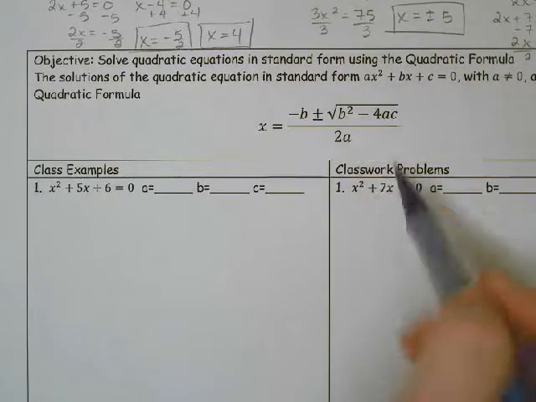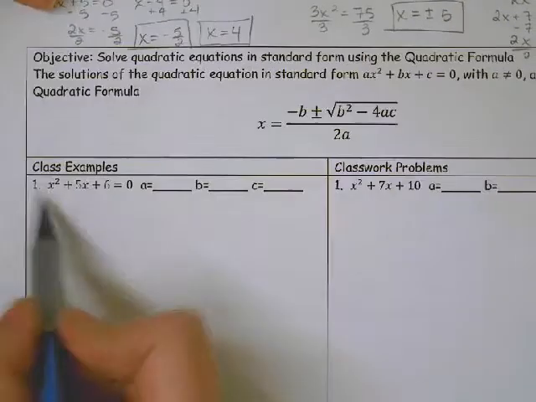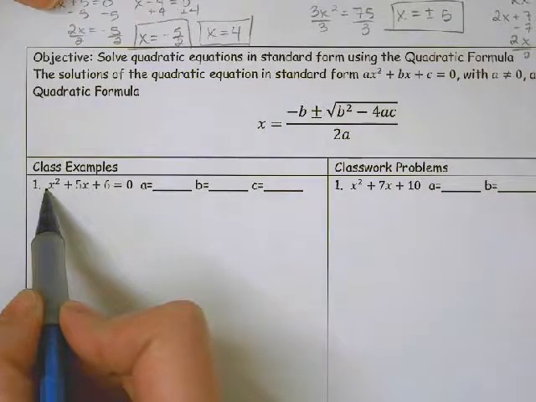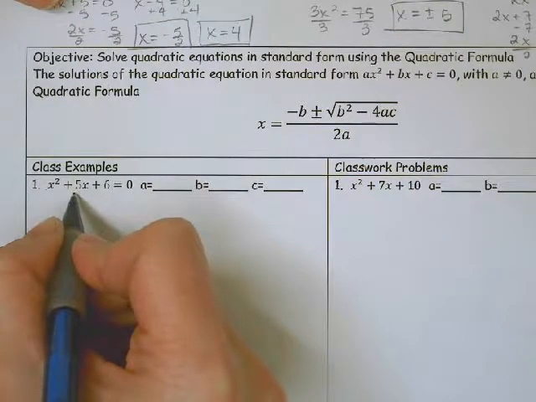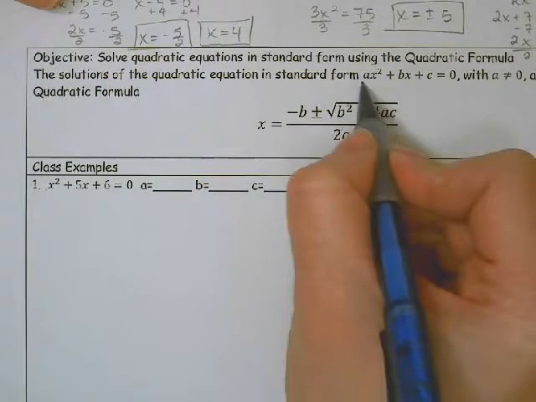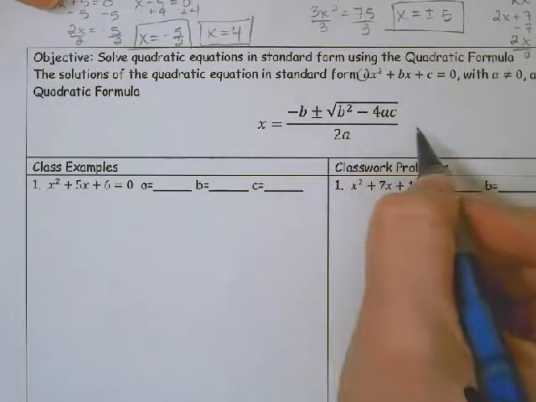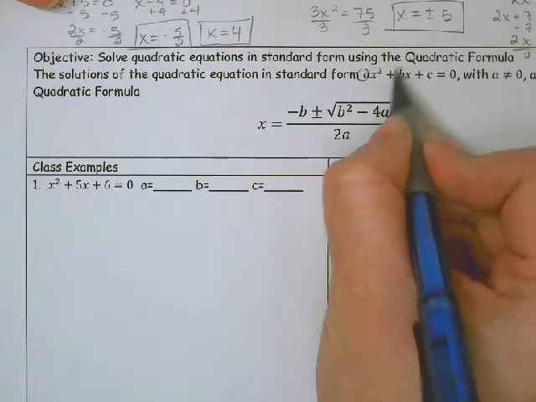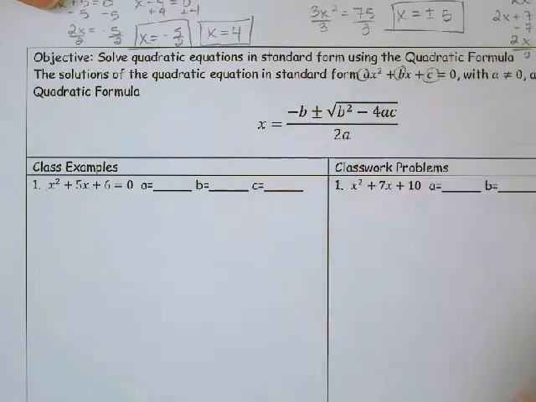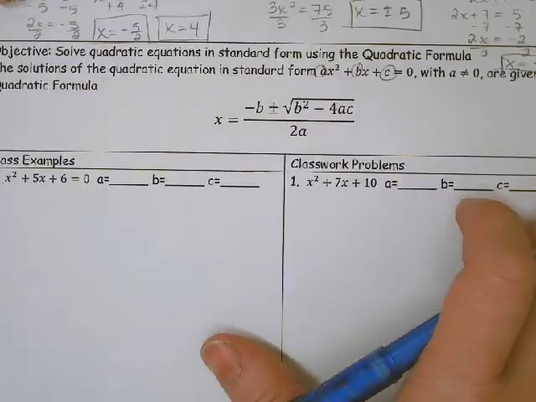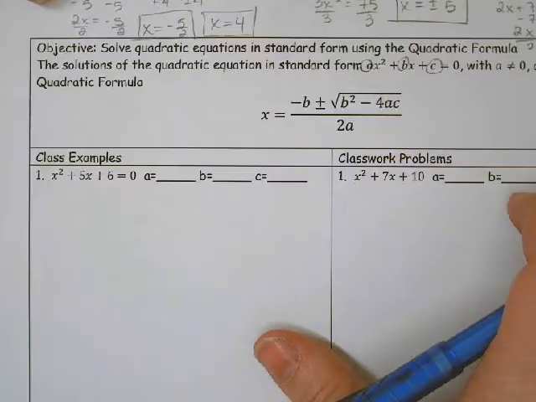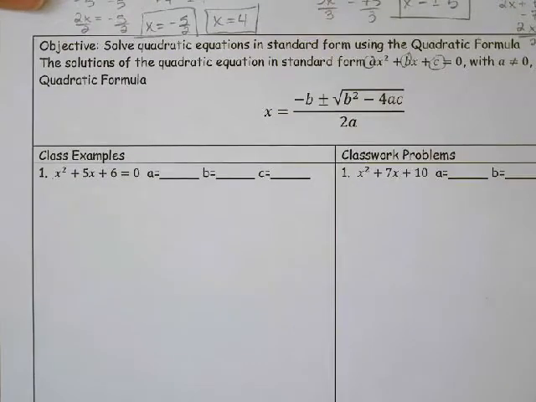These a, b, and c's in here refer to the numbers in front of your x squared. That's a. So right here, the number before your x squared is a, the number before x is b, and the number by itself is c. Make sure you're watching for negatives in there. If it's minus a bx, then you need to make sure to keep that negative with it. So then it's all about plugging things in.